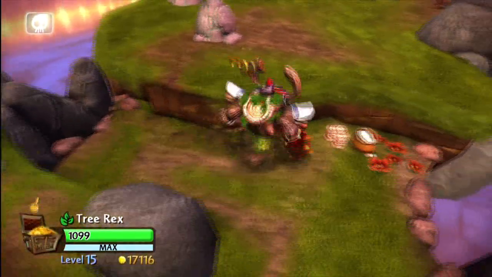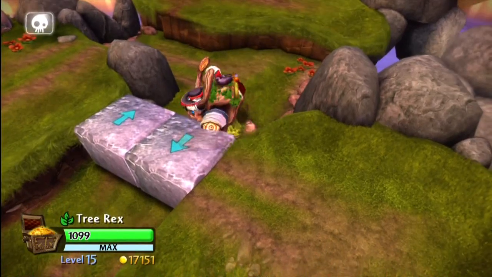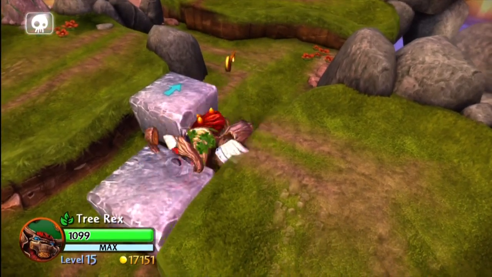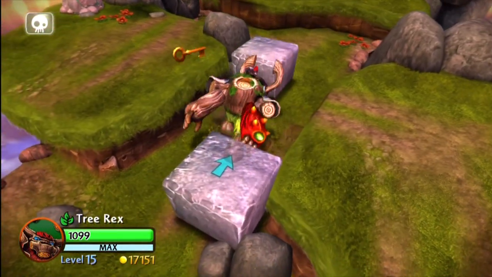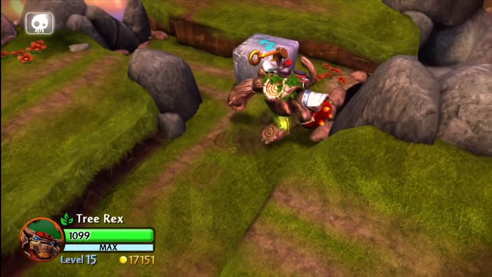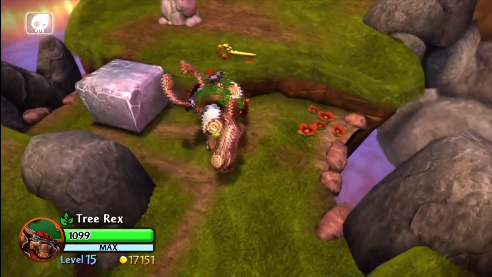Clear all this treasure so that you could actually go ahead and take advantage of that. And then you're going to push this block out of the way so you could actually make your way through later on. Come on. There you go, Tree Rex. But before you leave, actually take this other block and position it all the way right up here. You will actually need its assistance in just a moment.